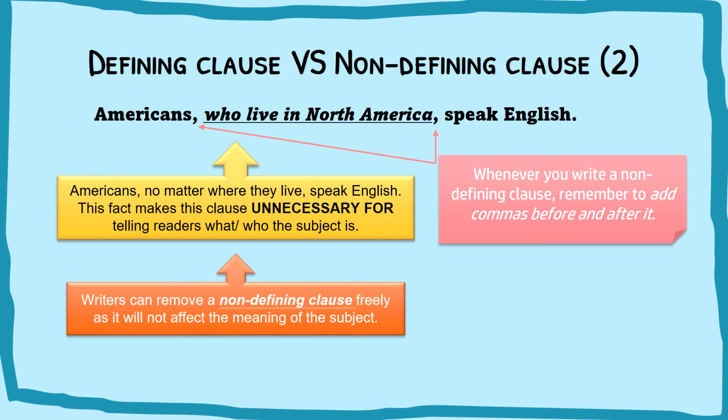In this case, writers could remove a non-defining clause freely because it will not affect the meaning of the subject. And please bear in mind, whenever you write a non-defining clause, please remember to add commas before the clause and after it. One comma before it and the other comma after the non-defining clause.